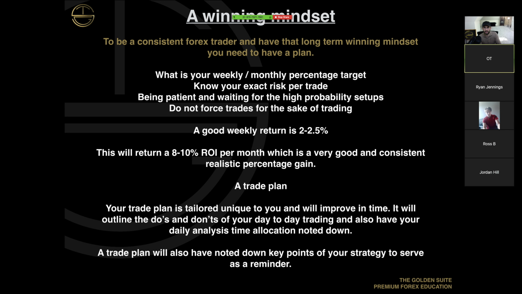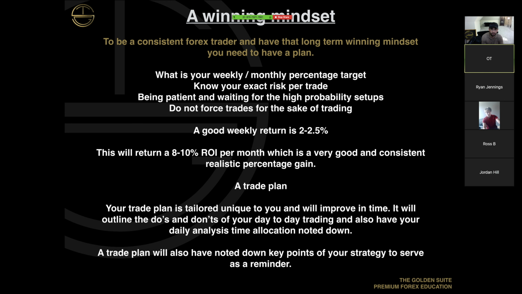So here we have a winning mindset. Okay, so this is coming towards the end. To be a consistent forex trader and have that long-term winning mindset, you need to have a plan. So what is your weekly and monthly percentage target? We went through this in the earlier episodes of the mini-series. Know your exact risk per trade. Are you going to risk 1% for every trade, or are you going to risk 2% for every trade?